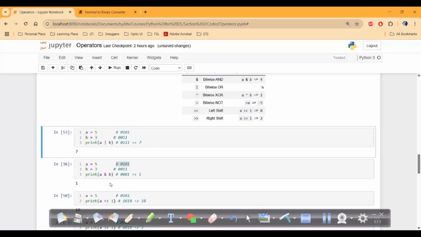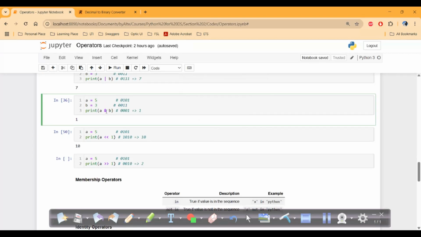The same thing you can run with the AND operator. Again, this is a binary representation, and this is again a binary representation. 1 and 1 is 1, because both of them are true. 0 and 1 is 0, because for AND, only one of them is true. 1 and 0 is also 0, since only one of them is true.